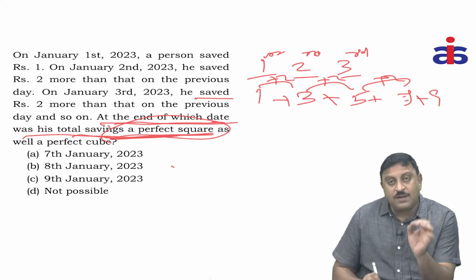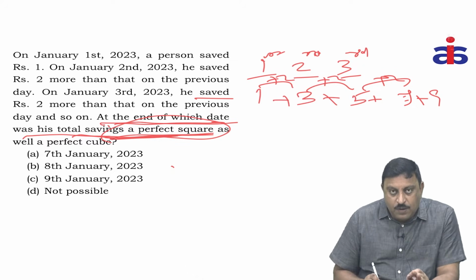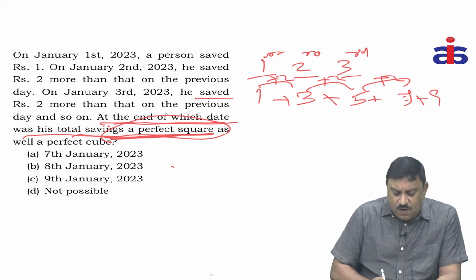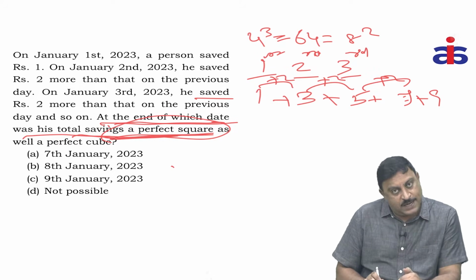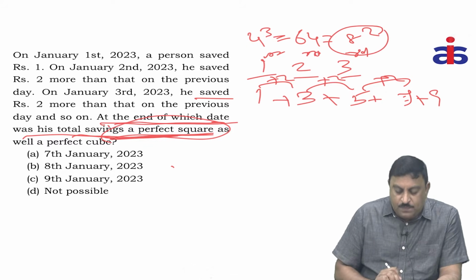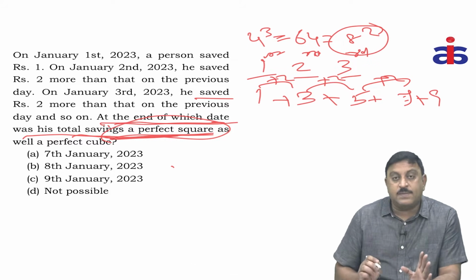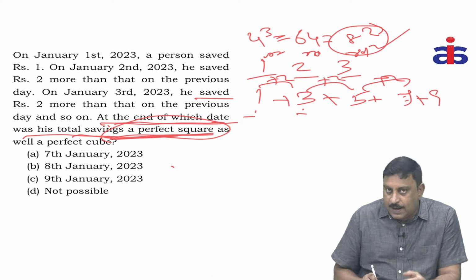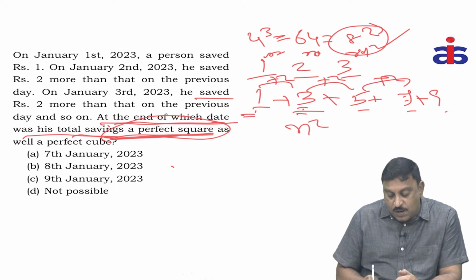Now the case is where you will get a perfect square which is also a perfect cube. That is a very basic one. 4 cube, just now we got 4 cube is 64, and it can also be 8 square. It is 8 square as well as 4 cube. Why am I insisting on 8 square? You see this one, 1 plus 3, these are the set of odd numbers, right? And the sum of the first n odd numbers is n square. You have to learn that. You must have done that one.